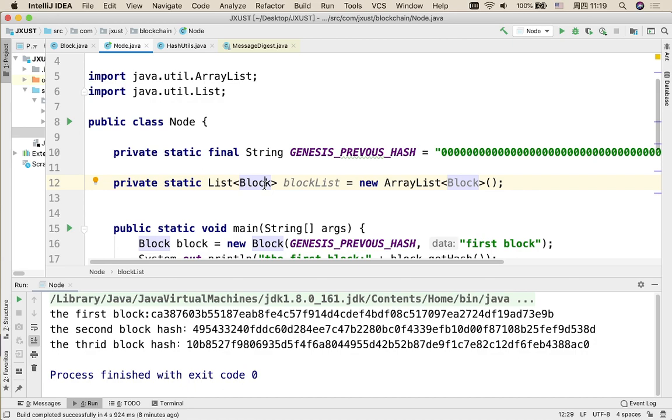So you should import the list class, okay? So the list is red. Do you know? Yeah, very good. Import. So the first one is okay. And this also you should import.